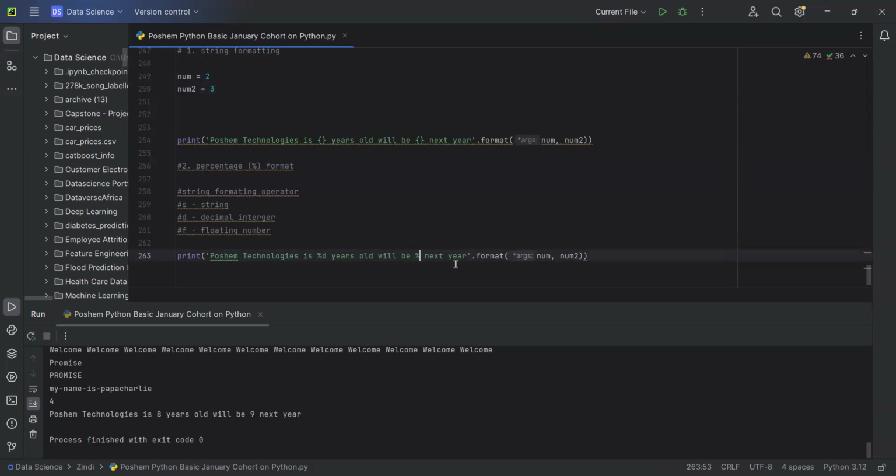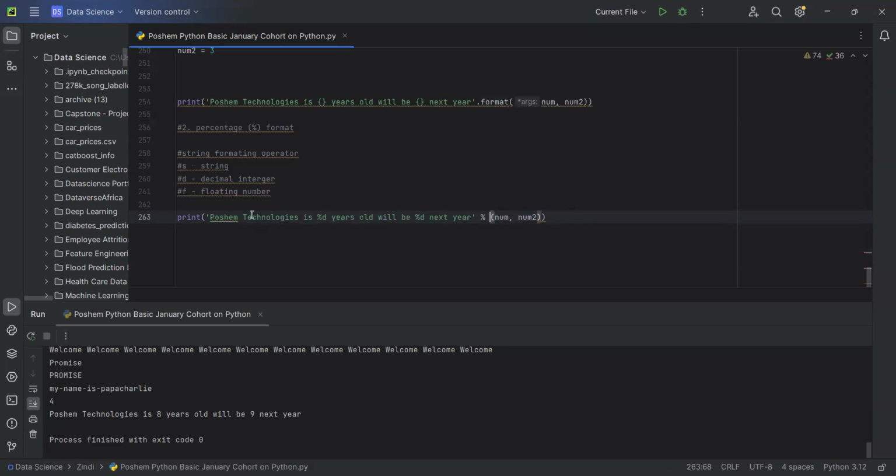Now I no longer use the format method. We are now using our percentage sign. Current technology is this many years old, will be this next year.